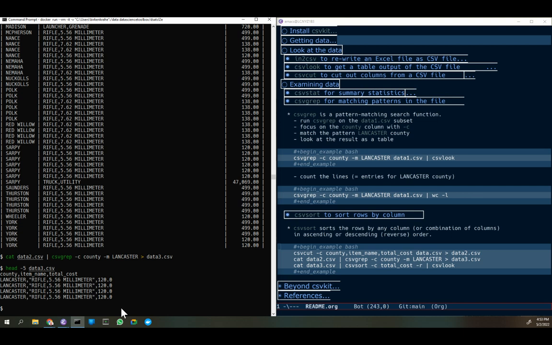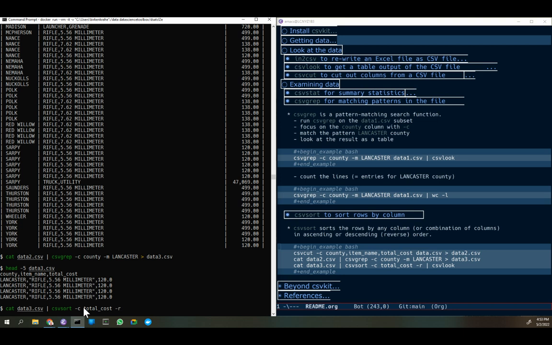And now we're going to sort that because it starts, as you can see, with cost of $120 for a rifle. And we're going to take that data set, data3.csv, and sort it. csvsort -c total cost. We're sorting it by the column total cost in reverse order.